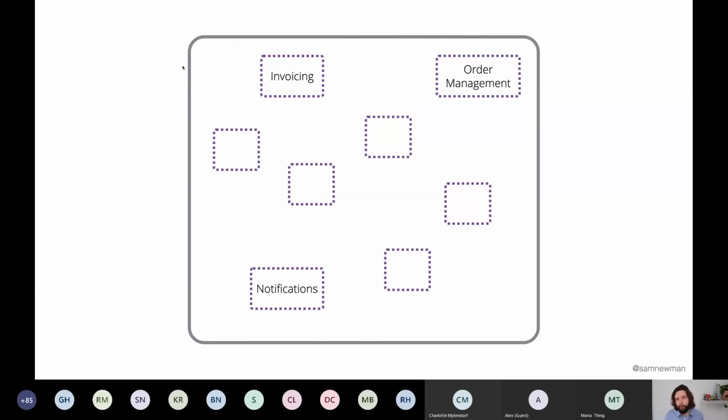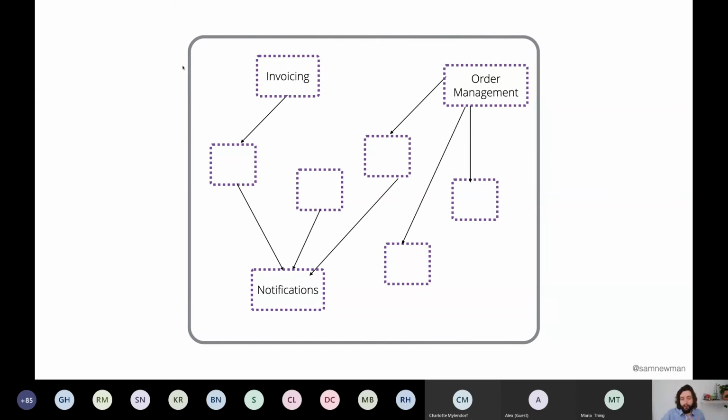A domain model will also help you understand how these logical domain concepts are related to each other. And this becomes a useful thing when starting to think about which microservice I should pick first. Because I might be tempted to look at notifications and say, well, look, that looks pretty self-contained. I can understand how that would work. So maybe I should extract that as my first microservice.